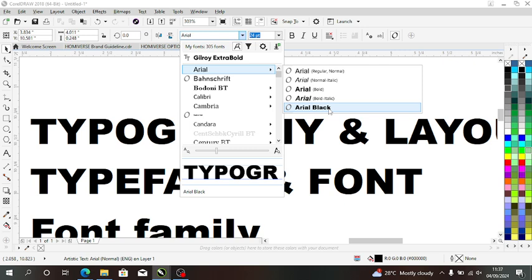Maybe you have been doing it in your Microsoft Word, where you type a letter and you bold some, italicize some. Now, what you don't realize is that you have been using a particular font family.